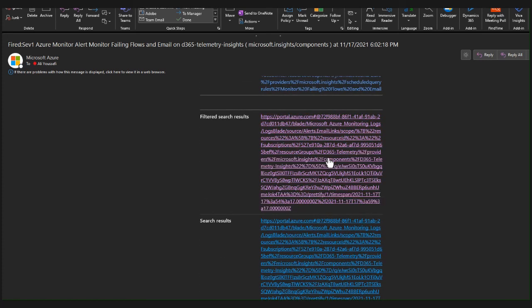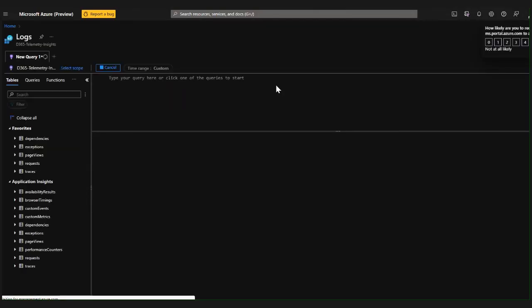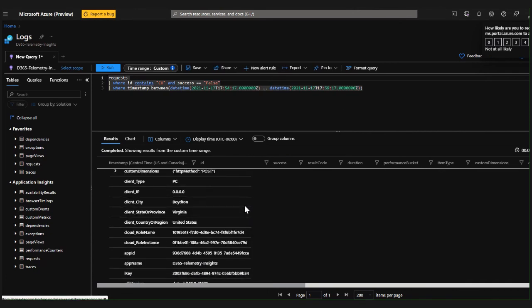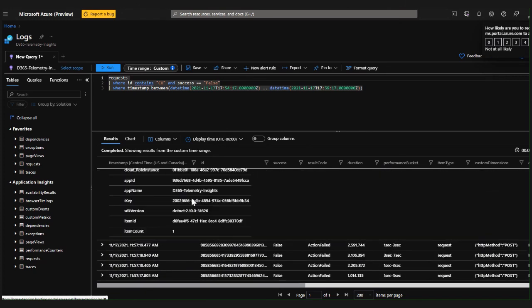So if I click on the filtered search results, it should take me to my Azure resource here and be able to look at the data points. And if everything works, it should actually paint the query within the box and run it. Let's see. And we can see I have my Power Automate ones here. This one was failing, and I can go investigate what's going on here.